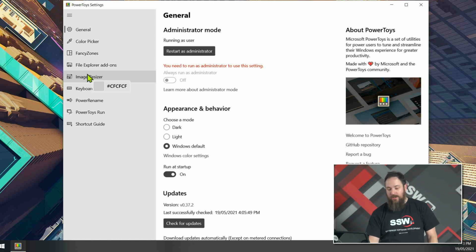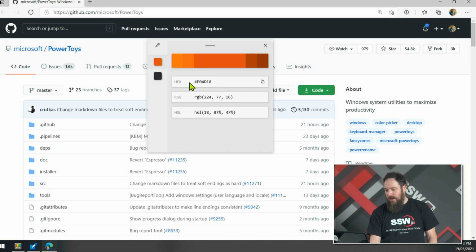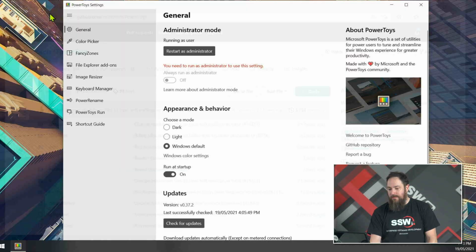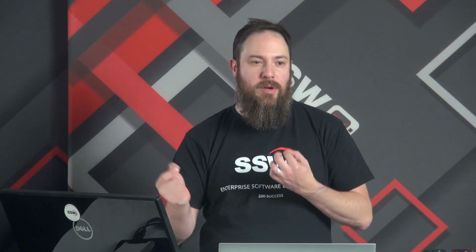It's actually giving me the color code. So if I find one, I like that red. Oh, it's actually orange. I didn't even notice that. And I click on it. It comes up with all the shades. I've got a hex code, the RGB, and the HSL. So I can work with that color. That's a really cool way of, if colors don't match, you can quickly spot check and tell.